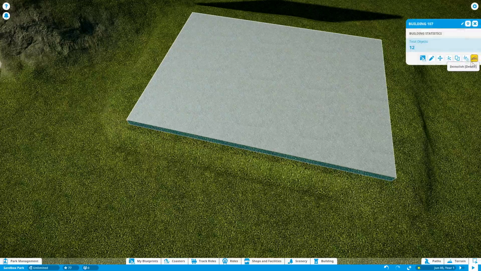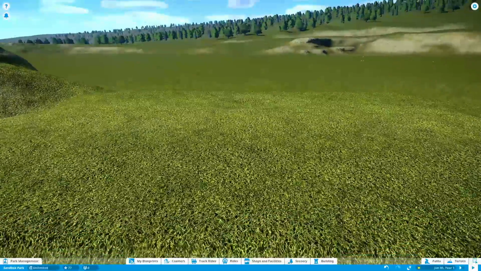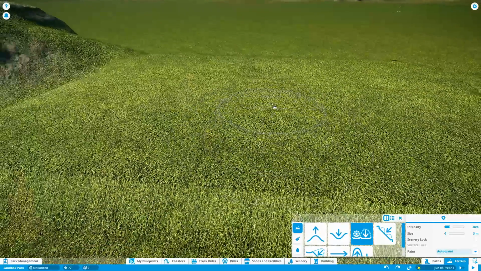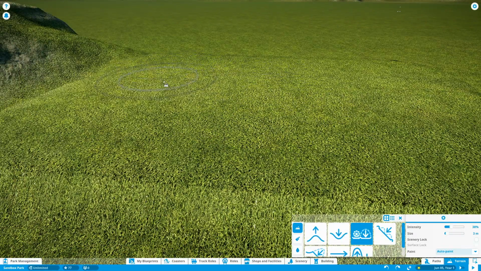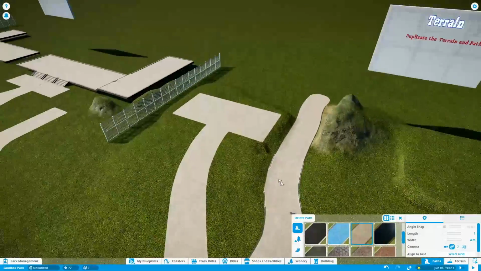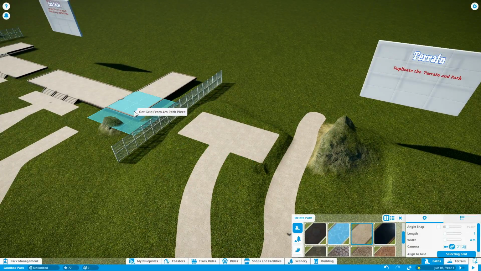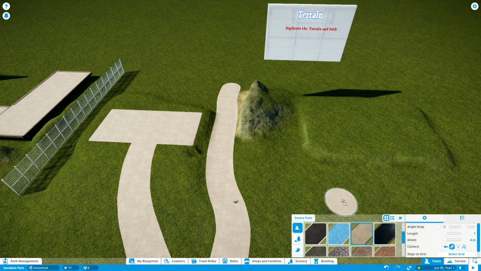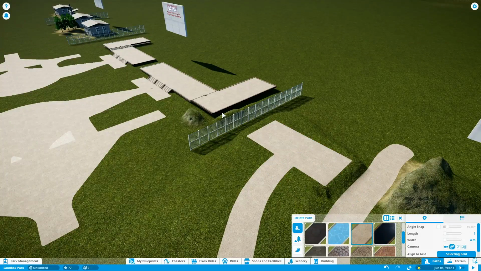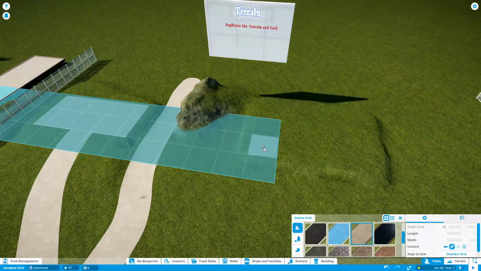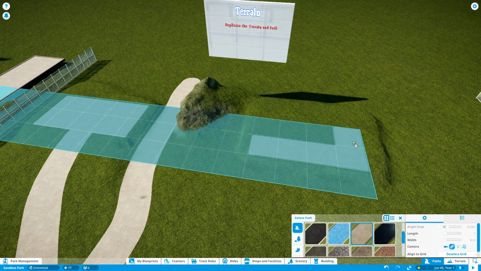So delete this. Kind of get down. Yeah, so see, I missed a spot. So flatten to terrain. All right. Now, what I can do, and this works well if you're trying to, why did it do that? That was weird. This works well if you're trying to bridge the gap between 2 areas that you want to be the same height. And so, yeah, there you go.